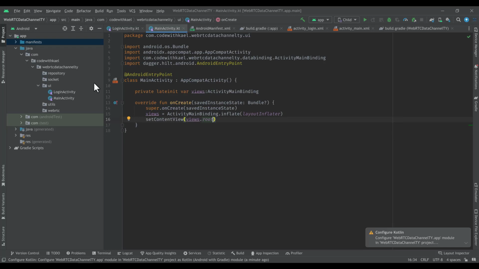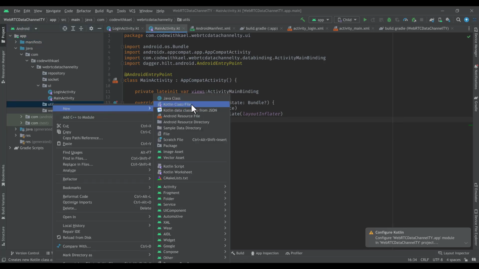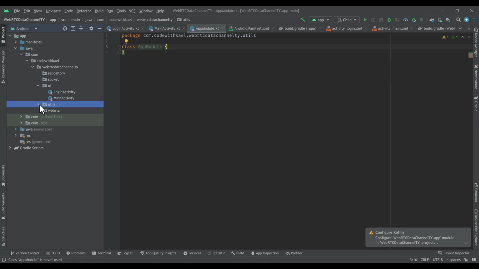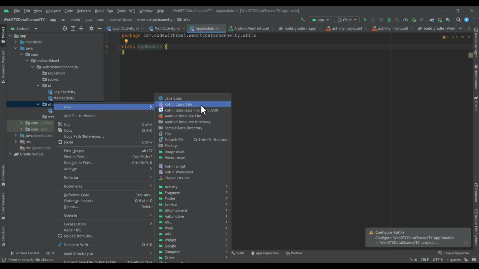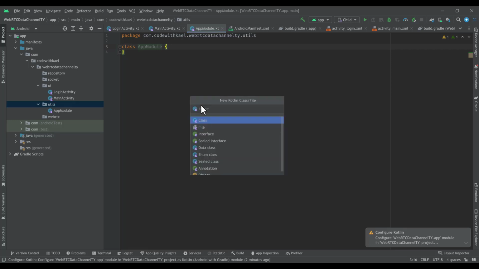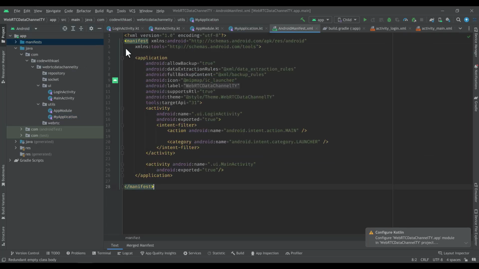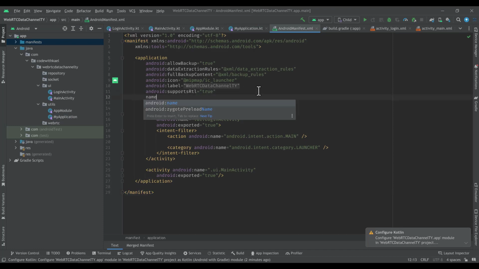Let's create our application module to set up our Hilt, AppModule, and also my application class, MyApplication. I'll mark it as HiltAndroidApp, and it will extend the Application class. And let's go to the manifest and set the name to MyApplication.